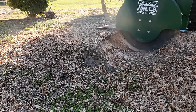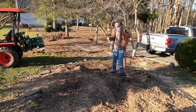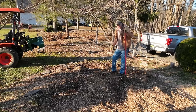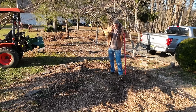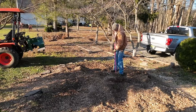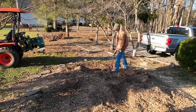At one point, I found that my wheels were spinning, and I didn't understand why. I was pulling forward, and my wheels were spinning. It turned out that because I had been turned around and looking over my right shoulder, my knee hit the front end loader control, and I dropped my forks into the ground. So my forks were pointed down and digging into the ground, and the tractor wouldn't move forward. So keep an eye on that as well. But otherwise, it's doing it.